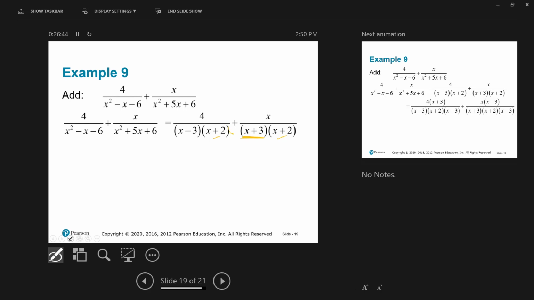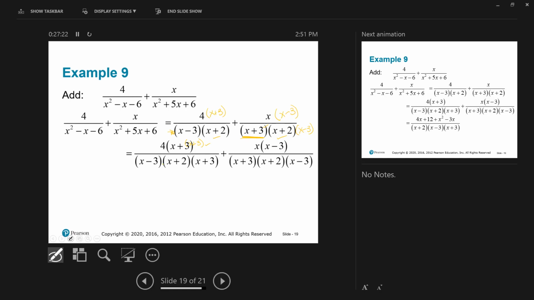So I know I'm going to have to multiply this first fraction by an x plus 3. But not just the denominator, also the numerator, right? And then now they both have x plus 3's. Check. But I'm noticing the first denominator has this x minus 3 that the second one doesn't. So we need to give it the x minus 3 also, but if you do it to the denominator, you got to do it to the numerator. Good. Now they both have the same denominators.